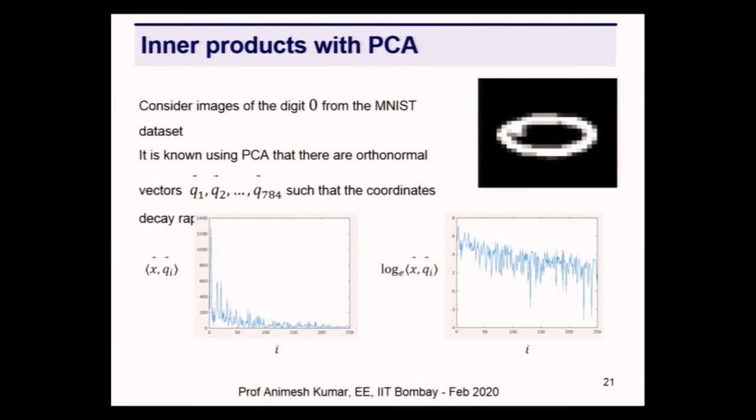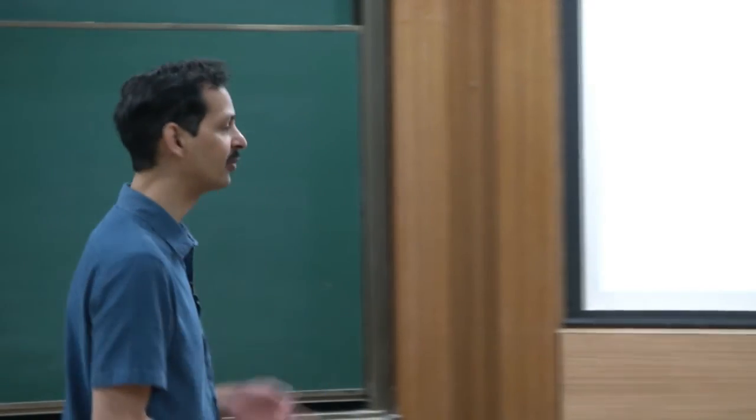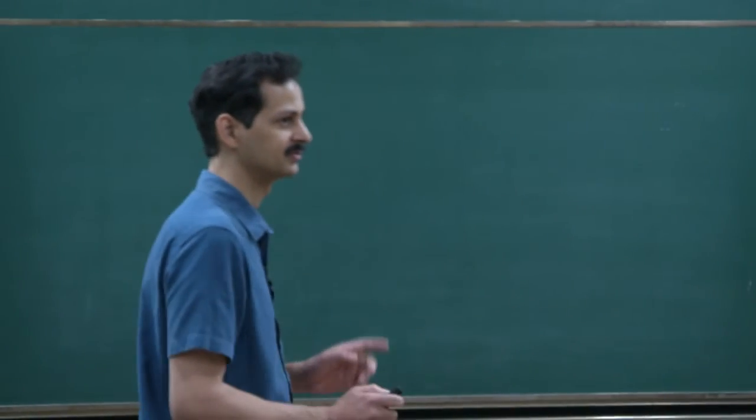I think for PCA, I haven't told you how these vectors are learned, right? Once I tell that, maybe that would be clearer. But for now, just assume that there is some way to learn these. And it so happens that for this particular image, if I use this particular basis, I see a decrease in coordinate. That's the only thing I'm telling. So I'm just telling you a story that something like this would happen in the future. I haven't told you how it has happened. Okay, so is that clear?